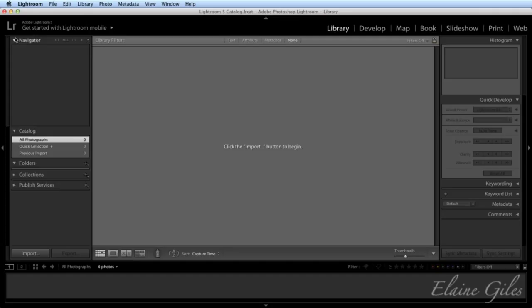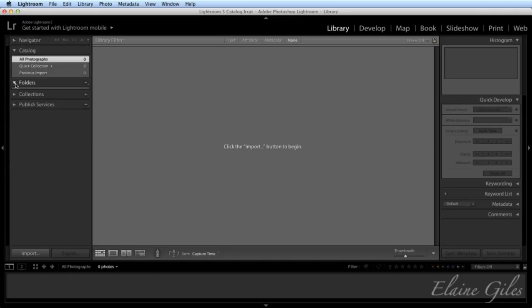You've then got catalogues, the information about your catalogue, then folders, then collections, and at the moment I don't have any of those, and published services, and all of those are contained in the left hand sidebar, and they will stay there. As I move around Lightroom, all those info blocks there will stay where they are, so you have like an anchor point to go back to and know exactly where you are and where you're working.